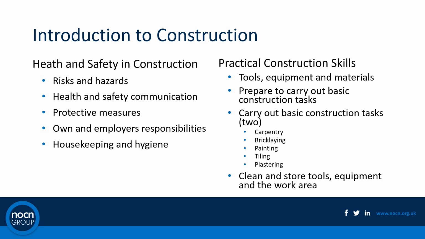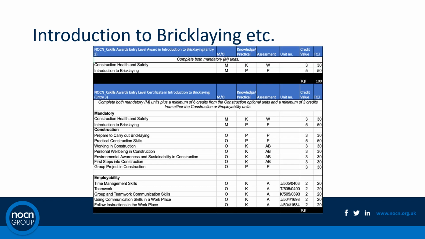We now look on some of the trade qualifications we've got in entry 3. So this is the structure for bricklaying. All the others follow the same format. So there's an award where they do, as we've said, health and safety, vitally important. They're always going to be there, and then an introduction to bricklaying. The bricklaying, it's got 5 credits. It's 50 GLH, so it's going to give you plenty of time to let them develop their skills, develop their understanding, almost developing their muscle memory when they're working.